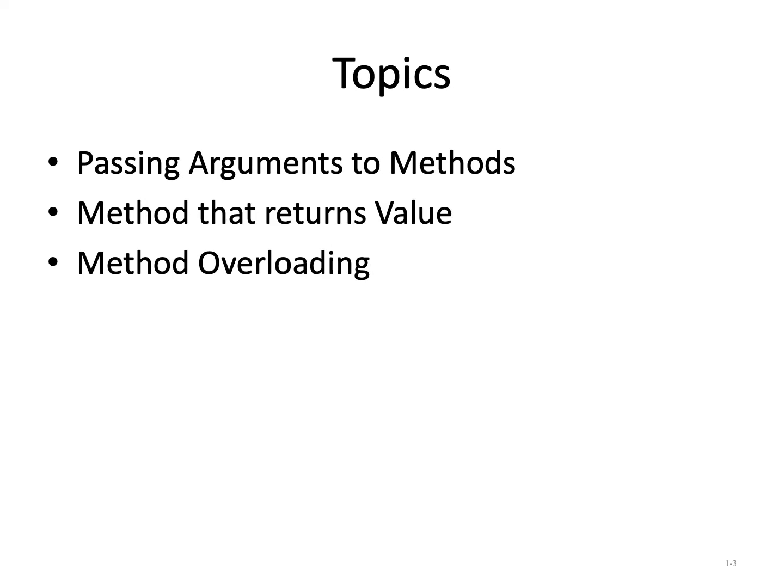Continuing from the previous part, we will look at how to pass arguments to methods. This means our methods will have parameters within the method header. Then we will learn how to have methods with return types. Previously, we have only looked at void methods. And finally, we will learn about the concept of method overloading.